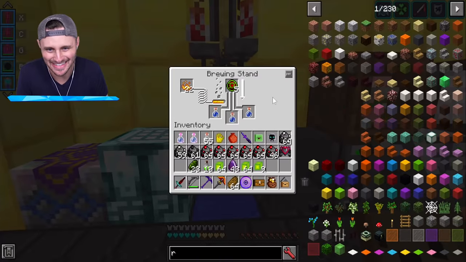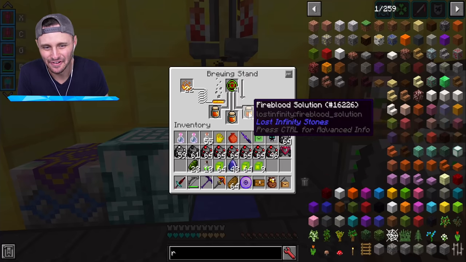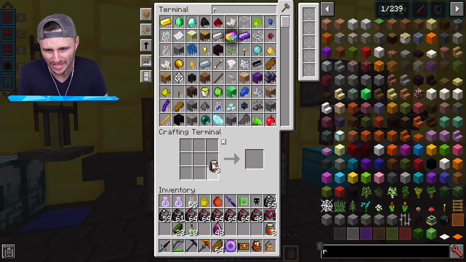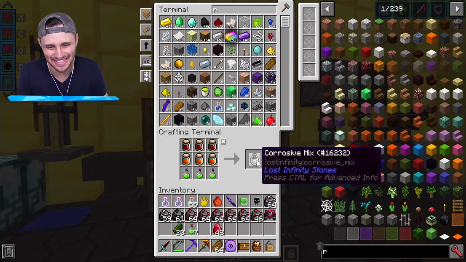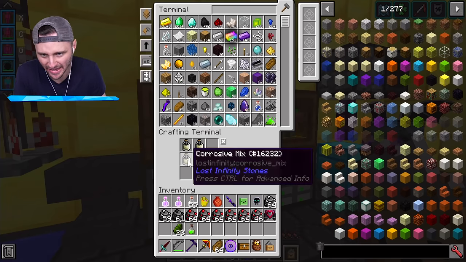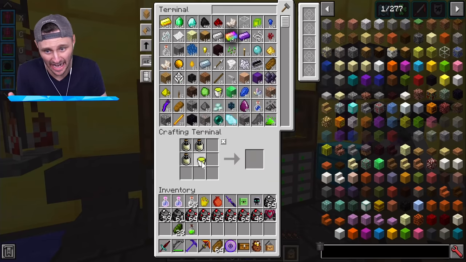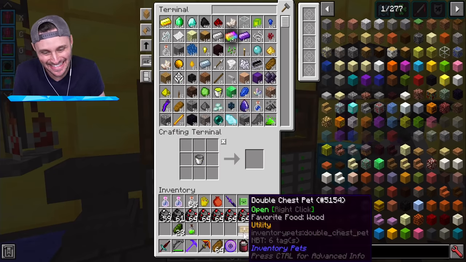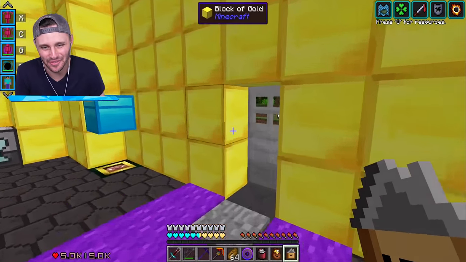Hurry up. And look at this. This is what we get, look. Fire blood solution and acid blood solution. Now, if we take the fire blood like that with the concentrated venom, there we go. This is called corrosive mix. Now, if we take three of the corrosive mix and mix it with that acid, there we go. Carbonic acid. Now, this is what we need for the furnace.